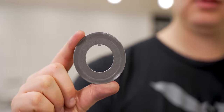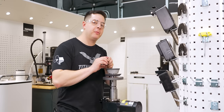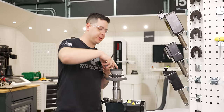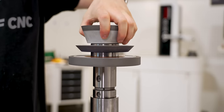Then we're going to put our locking washer down and we're going to line up the groove with the internal groove of our wheel arbor. Now to hold everything together, we're going to screw on our thread. We're going to grab our tool. Now this tool has two holes. It's going to go in between this locking nut and hold a hole, and you're just going to tighten it down. That's how we built our triple wheel pack.